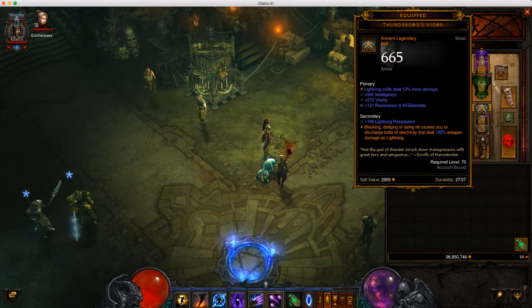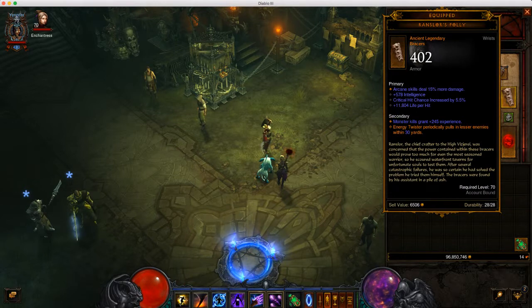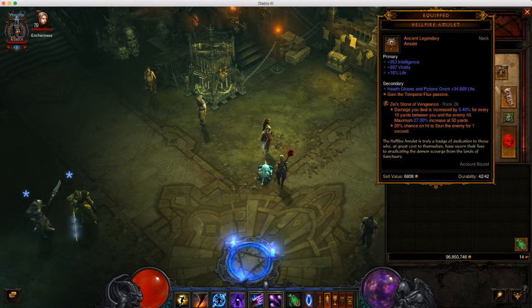And the screen is really filled with lightning when I do all this stuff, so that's pretty interesting. Here I have Rancelor's Folly. Energy Twister periodically pulls in lesser enemies. That's been very helpful. I should get rid of that arcane skills, deal 15% more damage, and see if I can get lightning skills. I use this in concert with the fact that I'm using Zai's Stone of Vengeance.